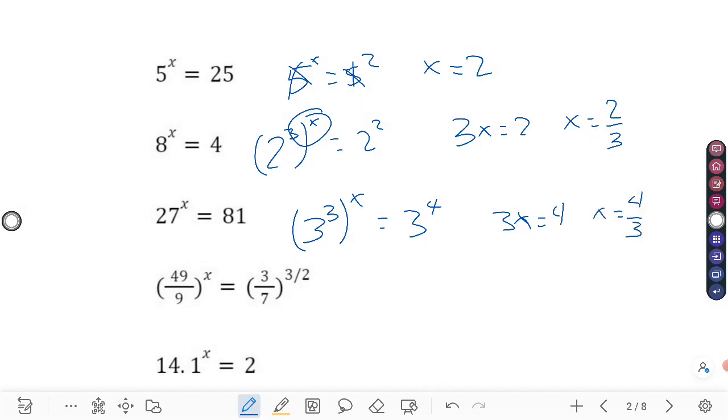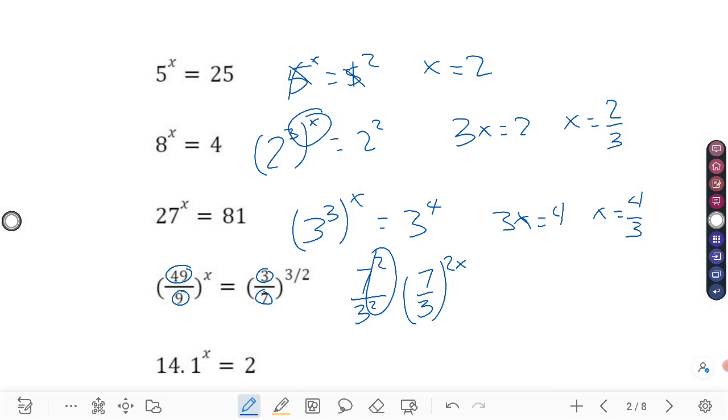All right, next one's a bit more complicated. We've got fractional bases, fractional exponents, but I should notice I've got a 7 and a 49, 3 and 9. Those obviously go together. So this would be 7 squared over 3 squared. If my base is the same on the top and the bottom, I can pull that out. Okay, and then I still have my x. And then notice I've got 7 over 3 and 3 over 7, so I have to flip one of these. It doesn't matter which one you flip when you're flipping your base and just making your exponent negative.